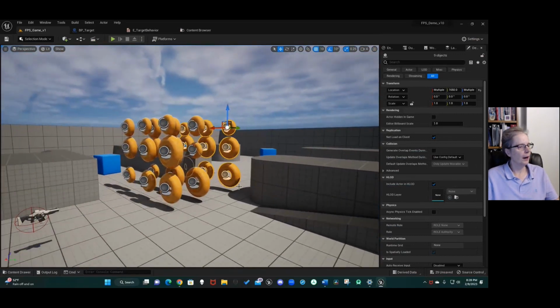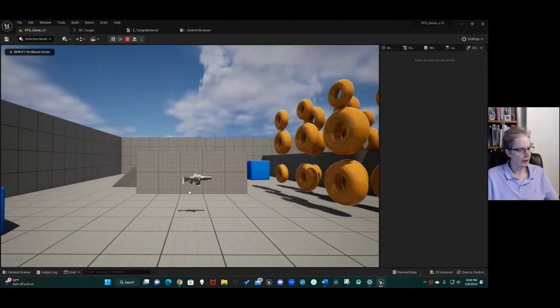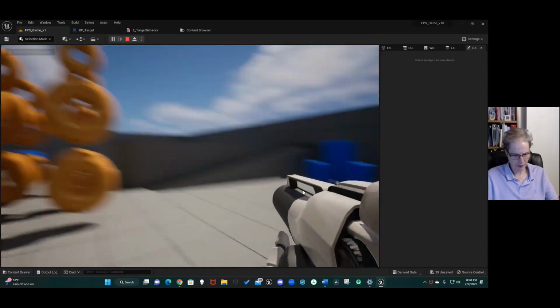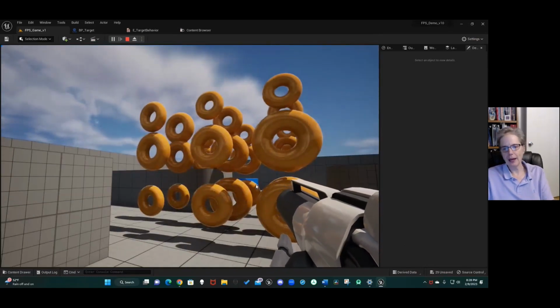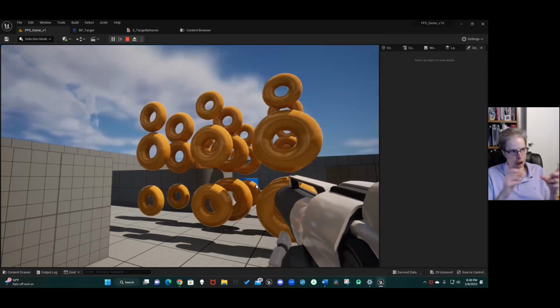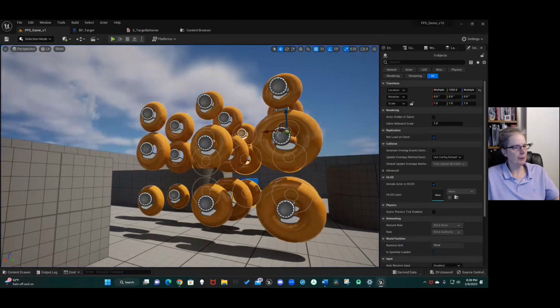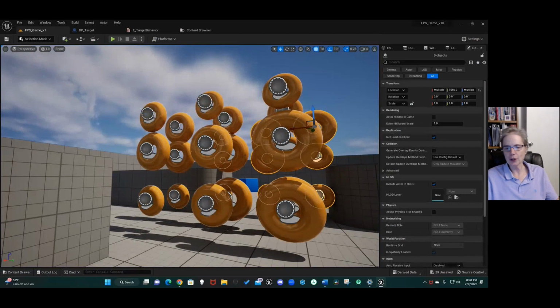So now, obviously, if we play the game, and I come get my gun, they're not moving because we haven't created the code to actually have these move when we start the game. But we know by just moving them that our code is working.